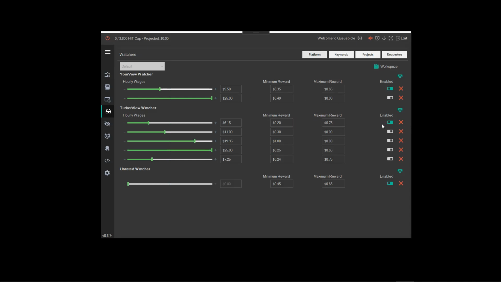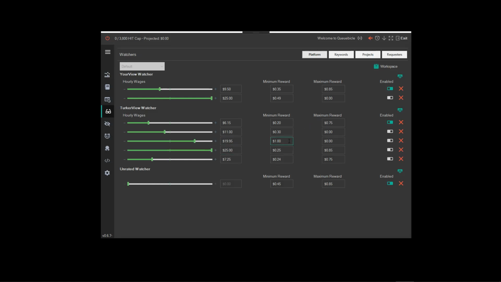What you see here with what I've done for mine is I have a couple different tiers. So for this one, I use it when I want to catch really quick surveys. I don't really care what the hourly is. I just want to catch a couple surveys I can do when I have a spare 5 or 10 minutes in between tasks. I'll turn this on and grab a couple surveys and do them real quick because, even if the hourly wage is low, they're not going to take me a ton of time because I set the maximum reward very low as well.